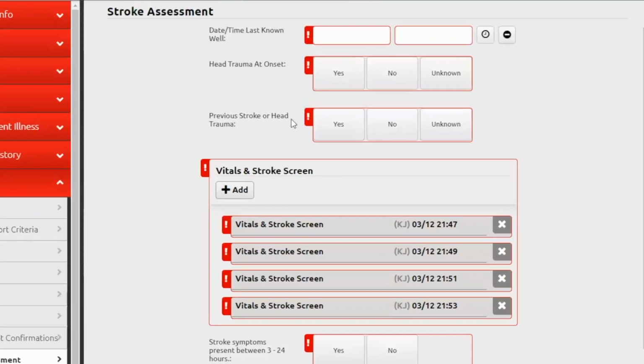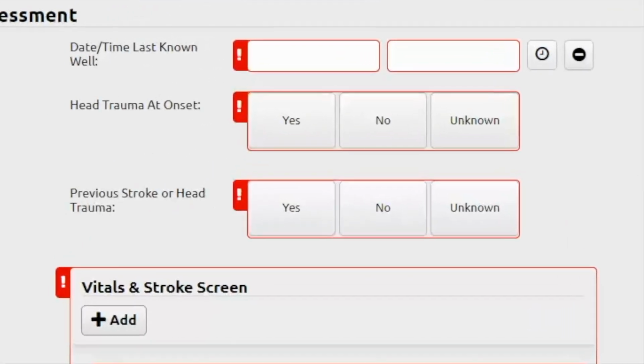Talk about last known well. So the last known well is incredibly important because we do definitely need to know how long these symptoms have been persisting, right? So the hospitals want to know this information. We want to know this information. This is a regular part of running this type of call. We already get this information. Right. The thing is, we definitely need you to put that in your chart, right? So that is going to be in the same section, in your stroke assessment section. It is the first option that you have to document that last known well.